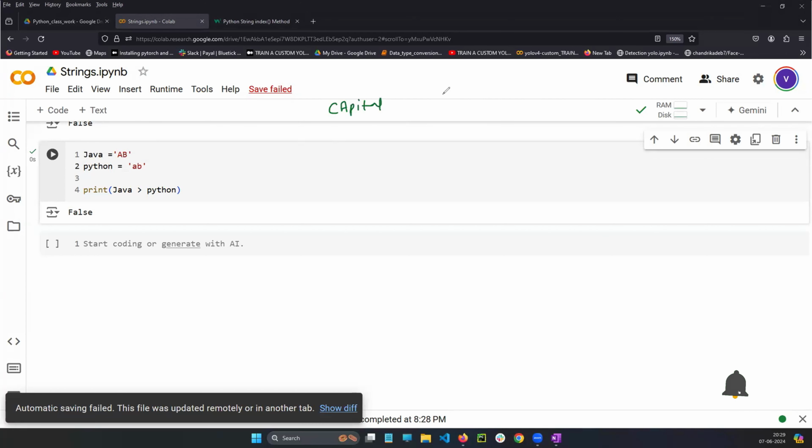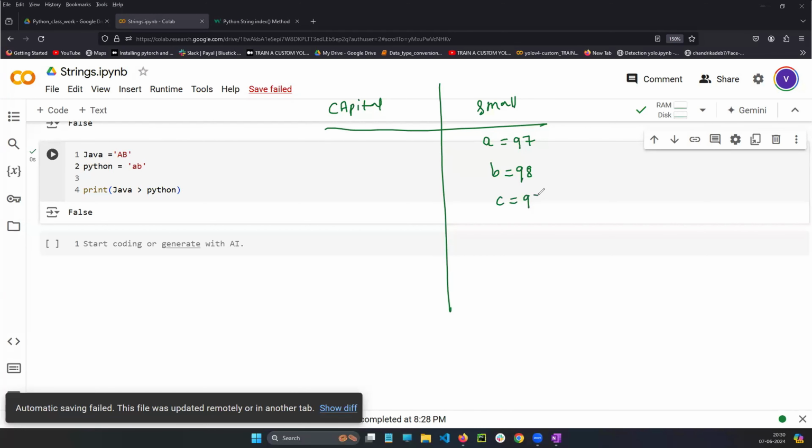Capital, small. In any programming language, small a starts from 97. According to ASCII, they have given numbers for every character. Small a starts from 97, small b 98, small c 99, small d 100, small e 101.